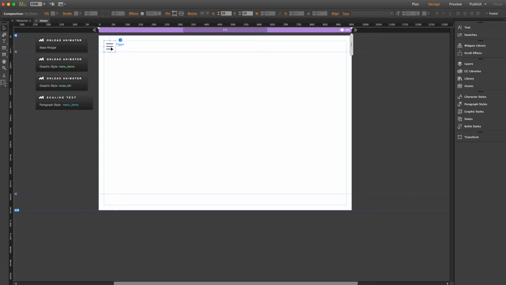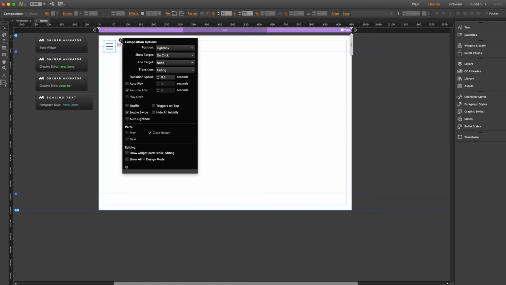This trigger here of this composition kind of acts like a state button, and it sort of sucks in whatever you drop into it. In this case, we have 3 black rectangles grouped together sitting inside. So if you want, you can click a few times into this and select any of these individually, and you could change the fill color in your fill menu if you choose. Or you can remove it completely and drop some text in there that says something like menu or whatever you want. Okay, so let's jump into that settings panel now.